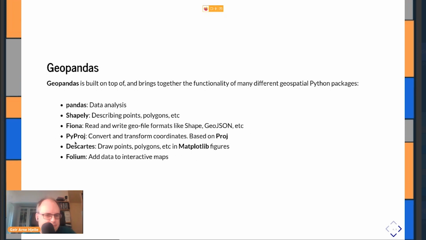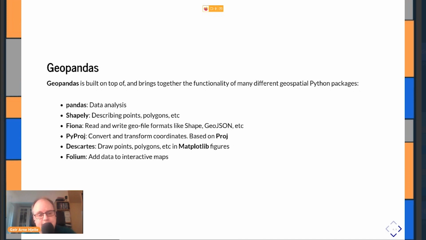Then there's a package called PyProj, which is based on the Proj project, and this is for projecting or transforming coordinates. We'll not go deep into this at all, but I'll point out that so far we worked with latitude and longitude, but often if you need to do precise geospatial analysis, you want to transform to other coordinates, which may work better, especially locally. So this is something that is done by PyProj. We'll not go deep into detail of this package, but we'll see an example where it's used.